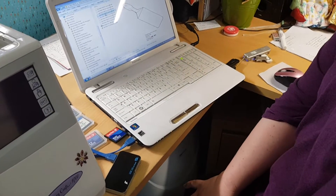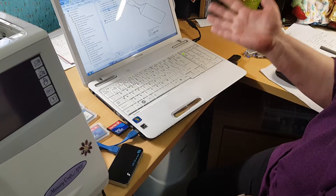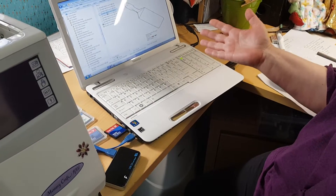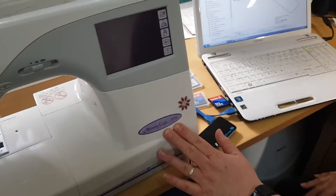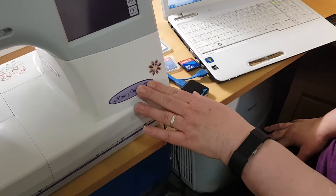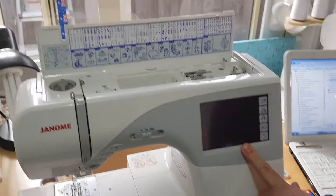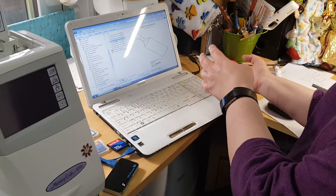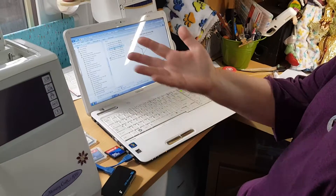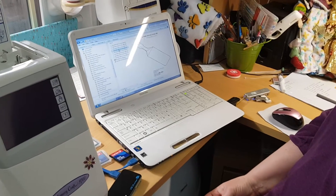In this video I'm going to show you how to take purchased designs and put them onto your embroidery machine - the Memory Craft 9700. When I first purchased this machine secondhand, the lady mainly used it for sewing and inbuilt embroidery designs, so she never purchased a design and put it into the machine to embroider out. I wanted to be able to do that, so I had to do some research.